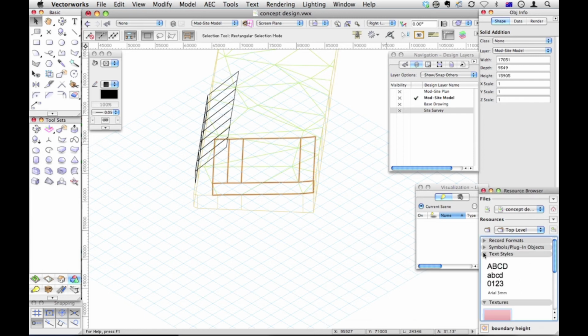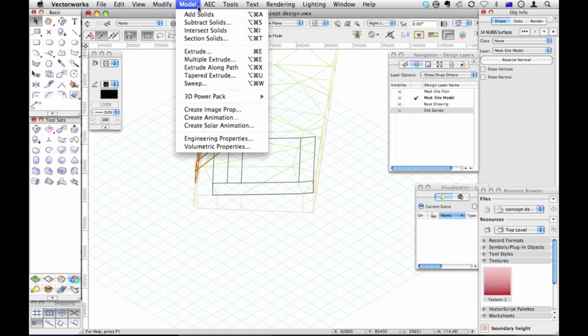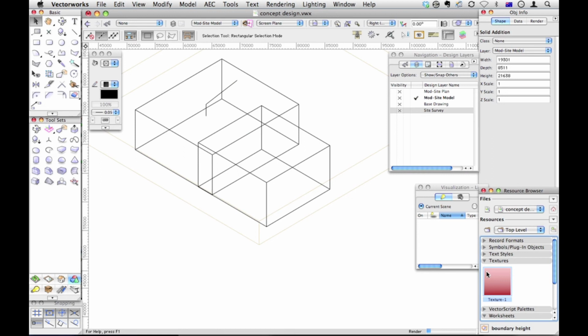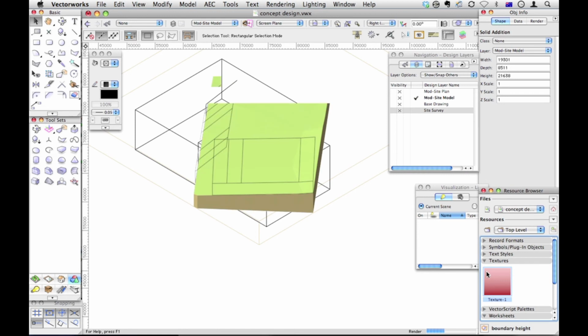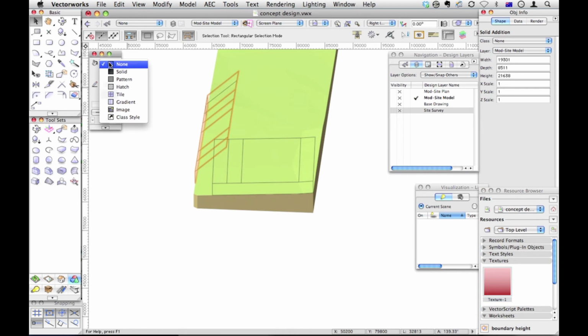Let's just look for our texture. It's a selected object, so double clicking on that texture will apply that texture to that information. That's a group again, let's ungroup it. It's 14 NURBS surfaces. Let's go to model and add solids, and there they are. Apply the texture. Now when I render the view, I should be able to see through my curves. Now there is a problem with those. What is it? Is it that?